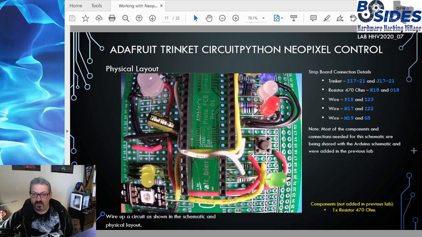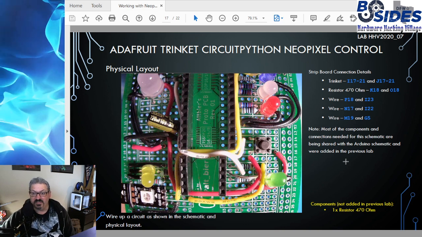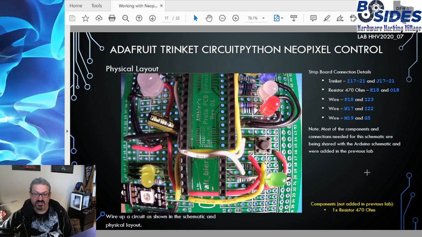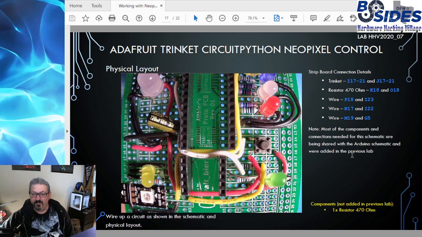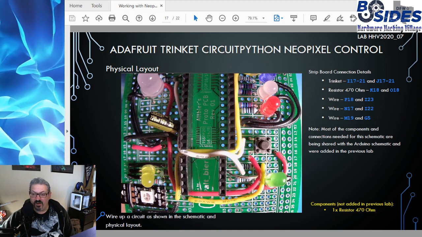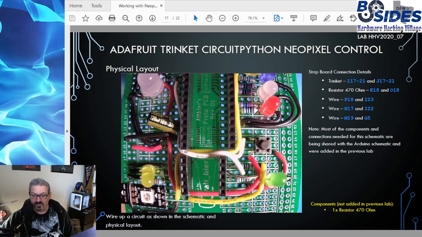And so here we're looking at what we need to build on top of what we already built in the previous lab. And there's really not much. We're going to add 3 wires and a resistor. So the 3 wires that we're adding are first for power. So we're adding a power wire from that 5 volt, and we're bringing it around here to where the strip is.